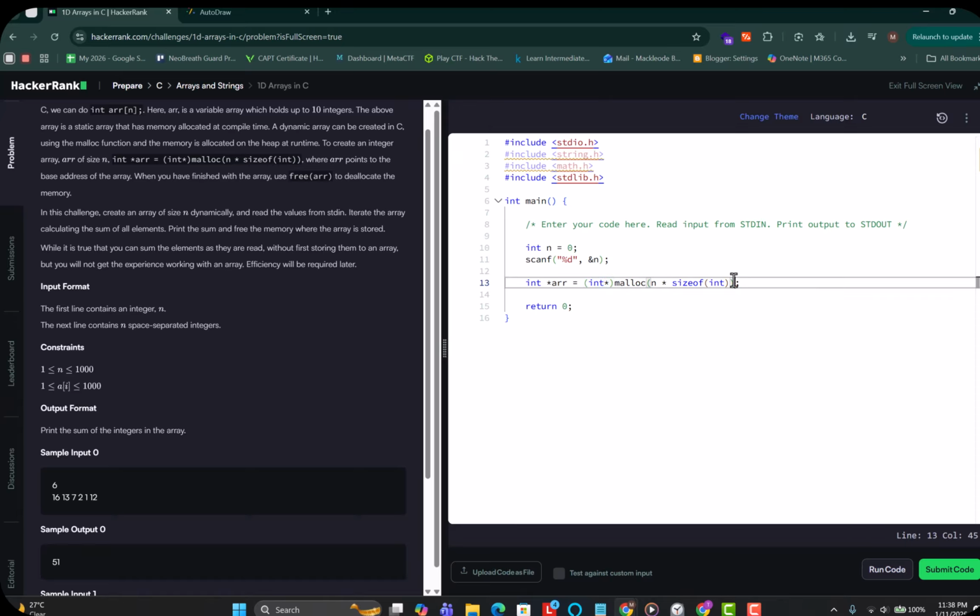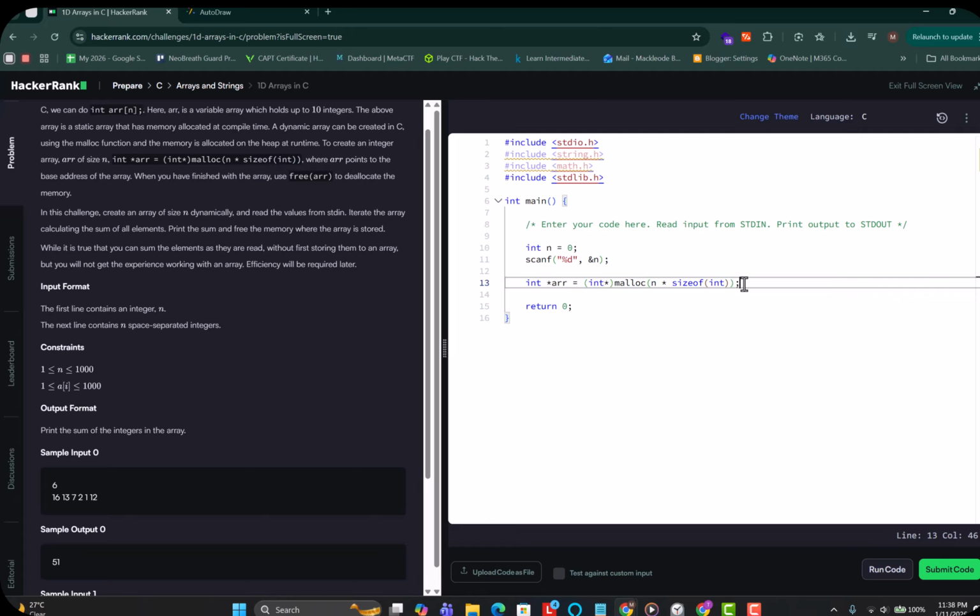Then sizeof is finding the size of an integer data type based on the system's architecture, whether it's 4 bytes or 8 bytes, and we are multiplying that by n. That will give us the total size of the memory that should be allocated for storing the number of values the user inputs.